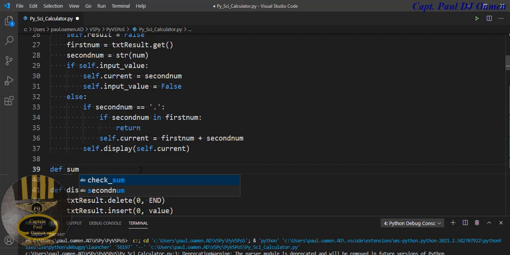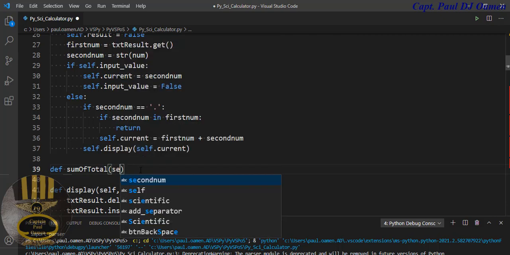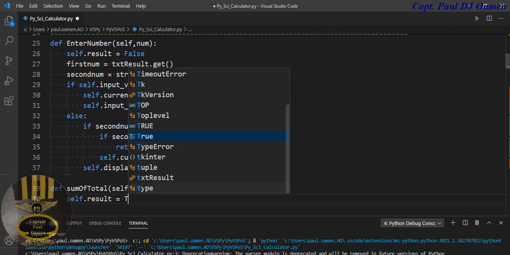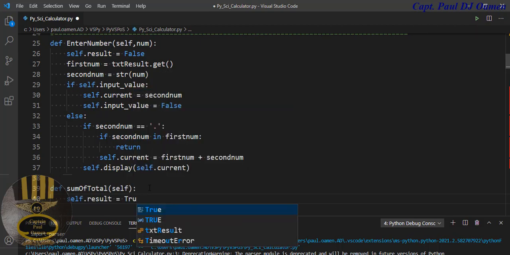Sum of total is going to be self. Now, the one result is going to be true. Grab the results. That will be true here. That's true.